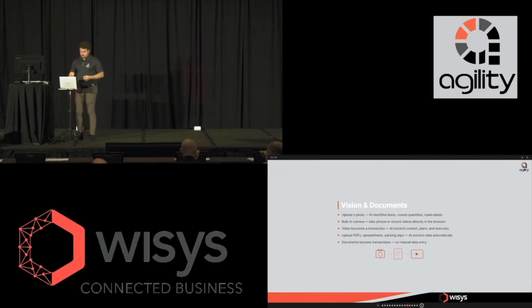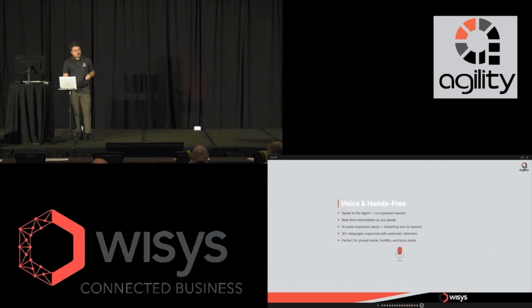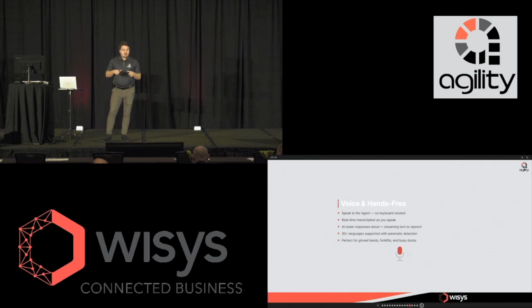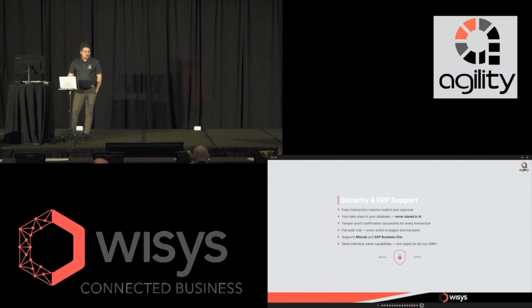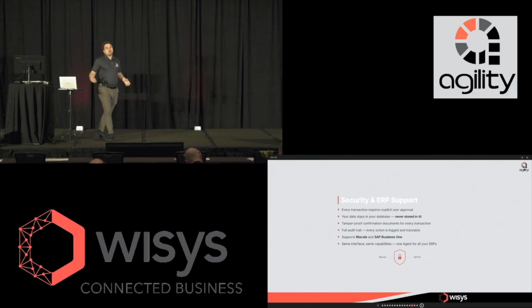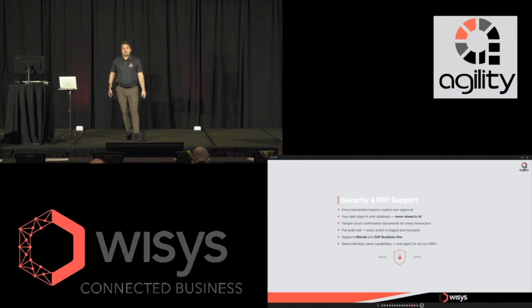It's very useful. For voice and hands-free, you can speak to the agent. We're going to support at least 30 plus languages with automatic detection as well. And there is even text to voice, so you can click a little listen button and it will start talking. I can demonstrate that right after I'm done with this. It supports Macola and SAP, and our technology could in theory support even more. We are working with technology that could lead to agnostic integration as well.